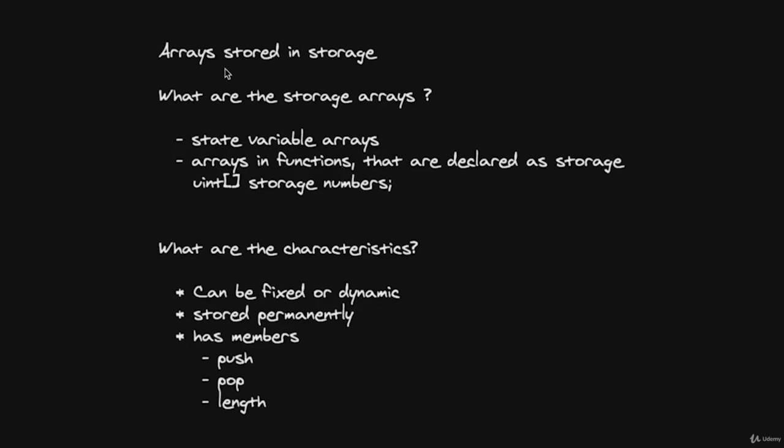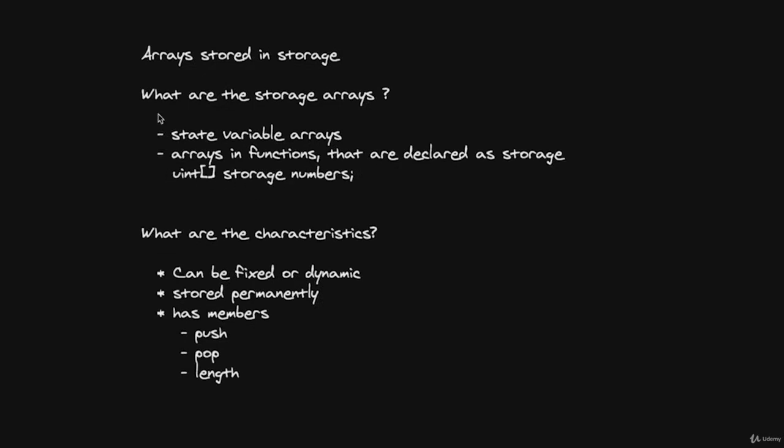Remember that I told you that you can actually have arrays in different data locations. One of those data locations is storage. Most of us, when we think of arrays, we actually think of storage arrays, as it is what we mostly see in other languages. They act and behave like storage arrays. So let's see how storage arrays behave. But before we do that, let's ask the question, what exactly is a storage array?